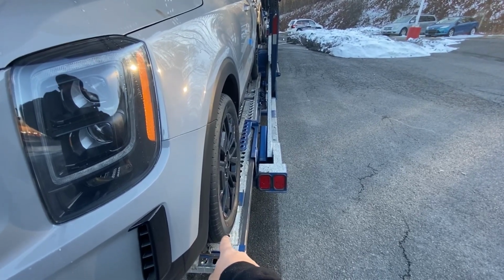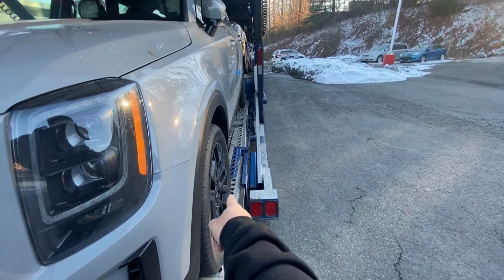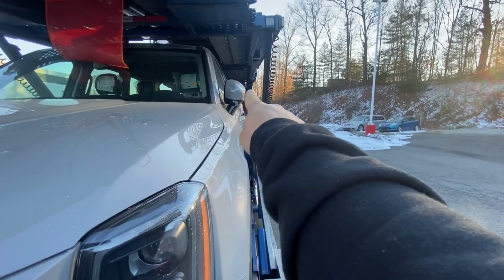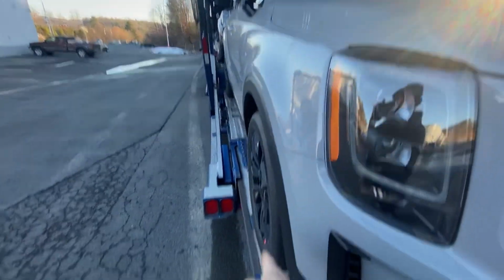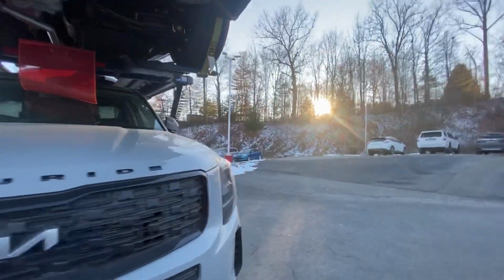Like, I know with Tellurides, backing on, if this tire is just over that row of dots, the very outside row, I'll have plenty of room between that mirror and that side. And come over here, I'll have plenty of room between this mirror and this side of the trailer. You can see all the way up. It's perfectly straight. You'll learn where to park your vehicles.